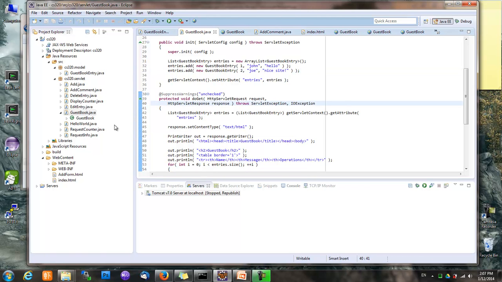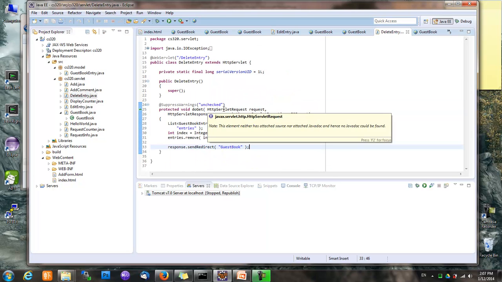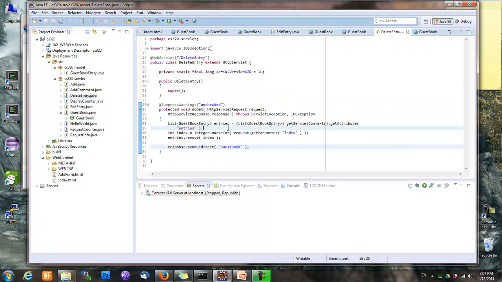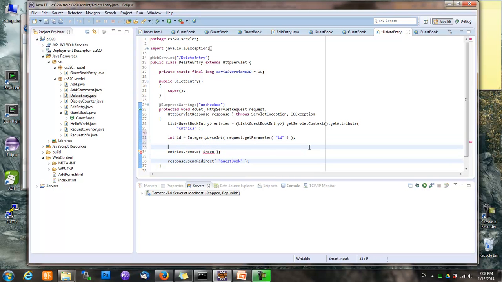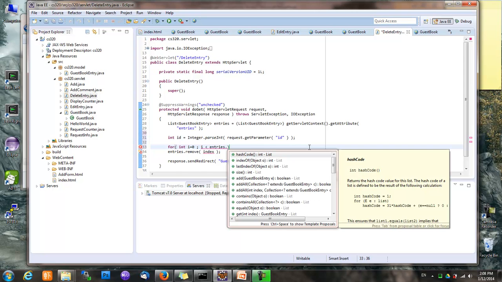And then inside delete, instead of getting the index, we'll get the ID, and then we need to locate the entry that has that ID. So we'll say for int i is 0, i is less than entries dot size.